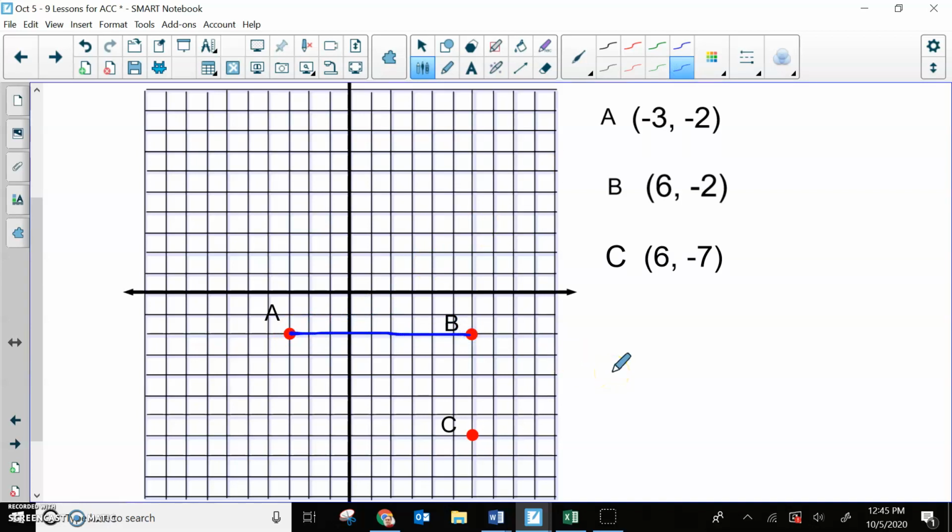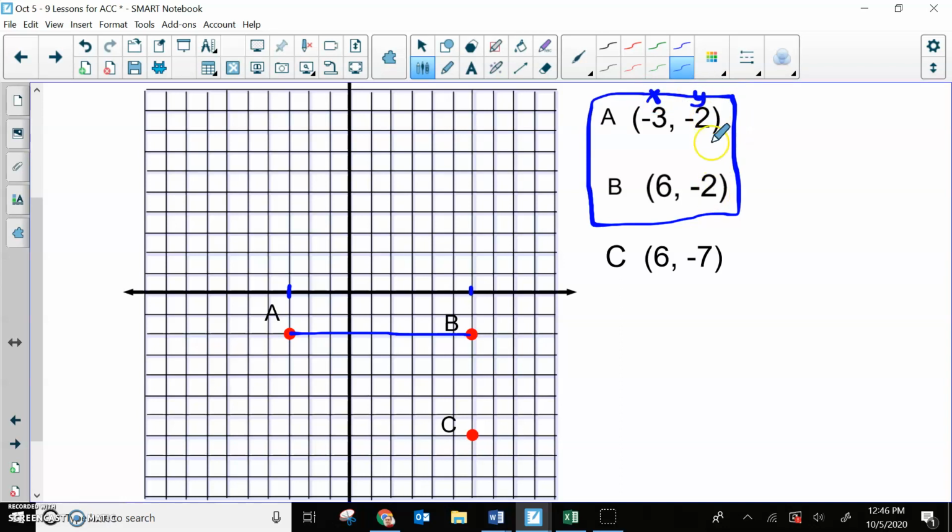Well, this is just like a number line. It's going from this number all the way over to this number. Look at the 2 points here. Look at their coordinates. And you'll notice that one of these coordinates, either the x or the y coordinate, remains the same while the other one changes.